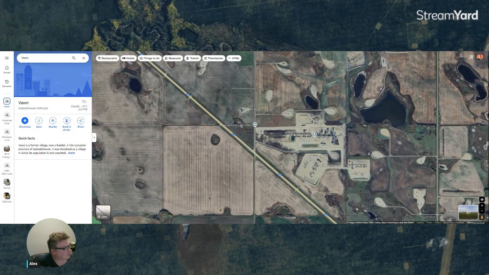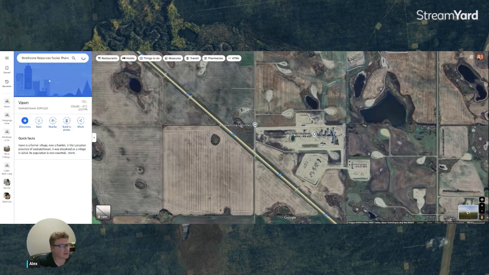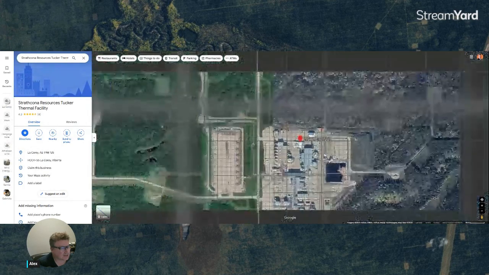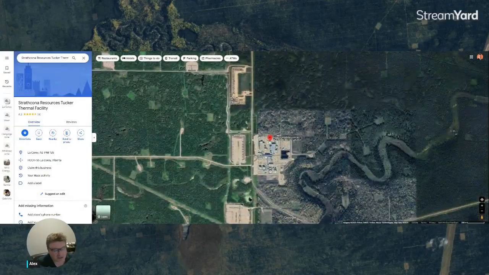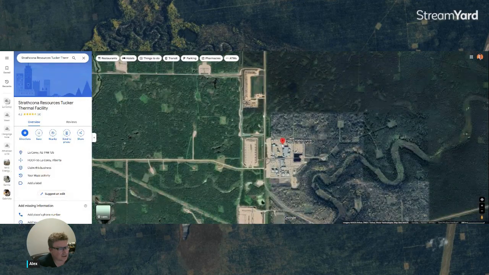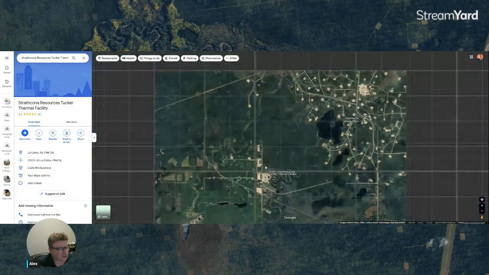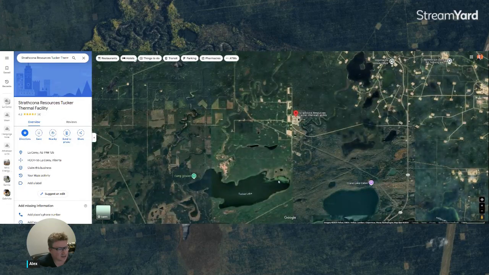Okay, let's go to an area that we didn't cover yet. I will pick Strathcona Tucker Lake. So this is the CPF. Those are the pads, very close to the CPF. But you'll see that the geology looks very, very different. So we have those pads almost in line here, like that. But when I zoom out, you'll see lots of little lakes, lots of little water bodies. Here's the Tucker Lake.